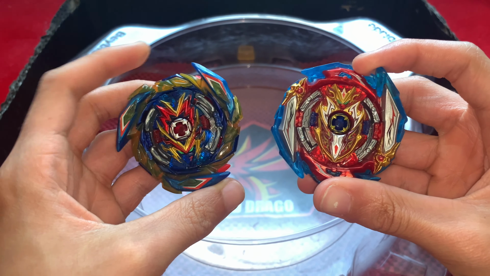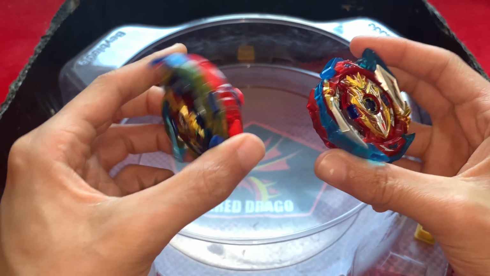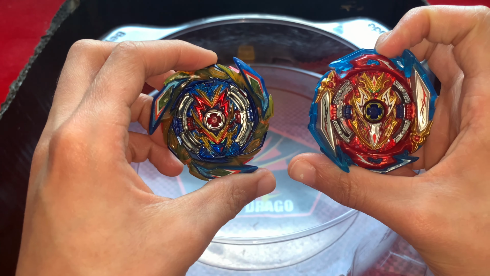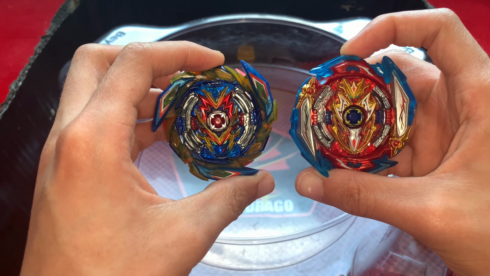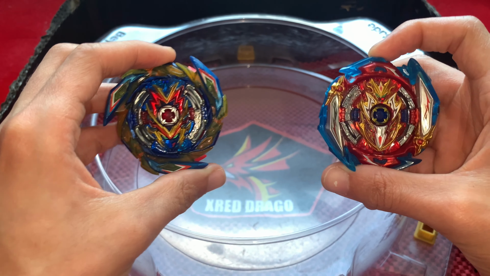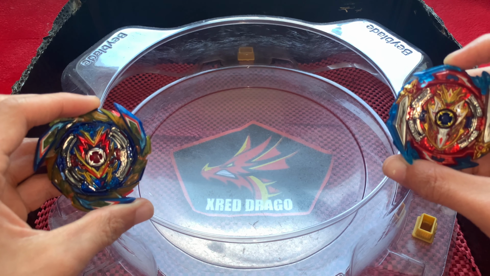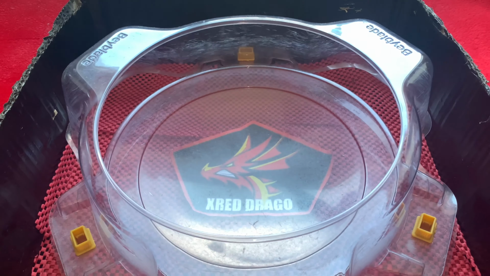Today I have a battle between Brave Valkyrie versus Infinite Achilles, two great Takara Tomy Beys. I've already done a quick intro, so the rules are 1 point for a stadium out or a knockout finish, 2 points for a burst, and it is a first to 12. I will be using the standard stadium as you see in front of me here, and I will also be using the limit break dash stadium. So let's see how this goes.